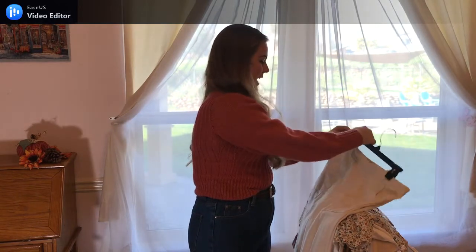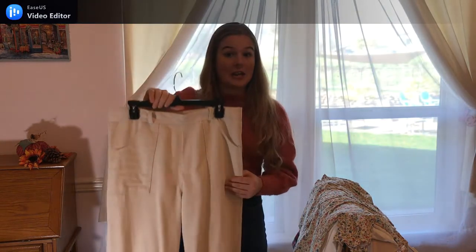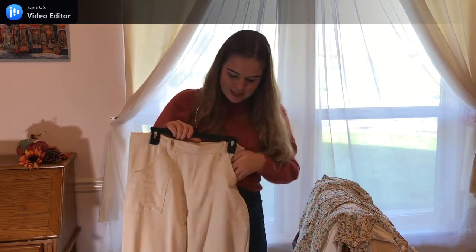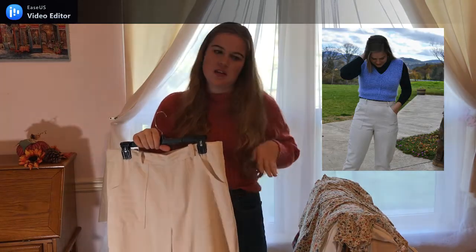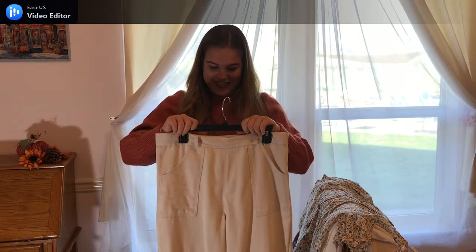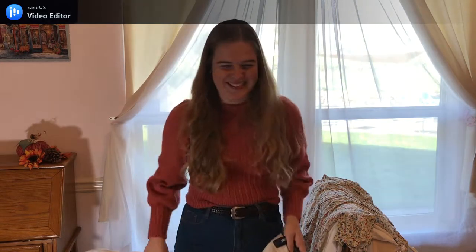So the next pair of pants I made this fall and they are a cream denim fabric in a very similar style to those, but I actually used a real pattern for these. So they've got pockets, they've got a side zipper, a back pocket as well. Again, just the high waist with the waistband, straight legs. And I've worn these several times already. I love these so much — so pretty for winter. I know a lot of people say not to wear white in the winter, but I like to break that rule.